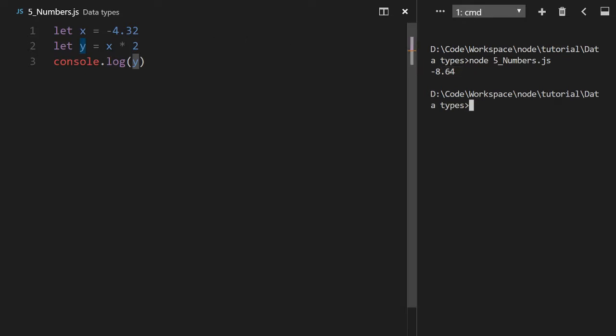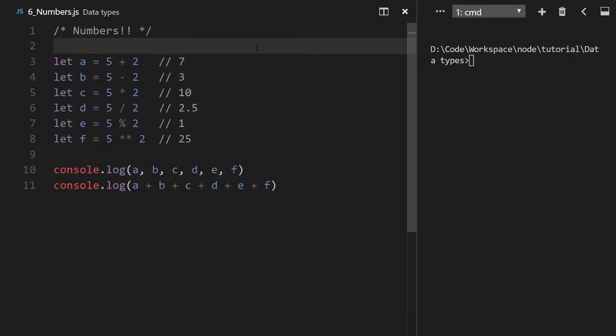I just want to take this time to explain that a number in JavaScript can be anything between negative infinity to positive infinity, and all of the decimal places in between, and it will handle those nicely. A number is the umbrella term for any decimal point, any integer whole number, any negative number, anything you can imagine.